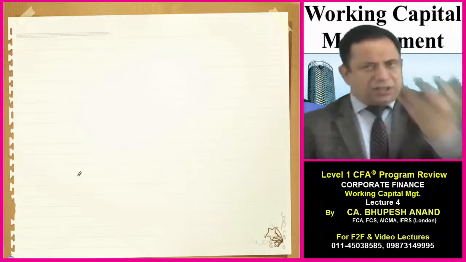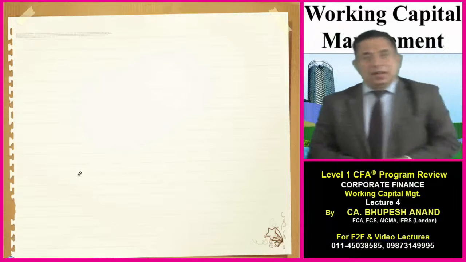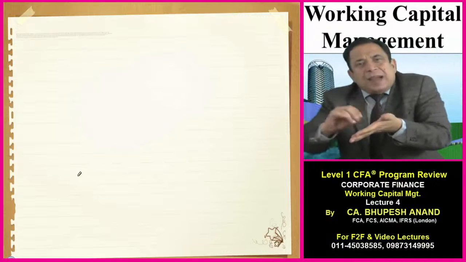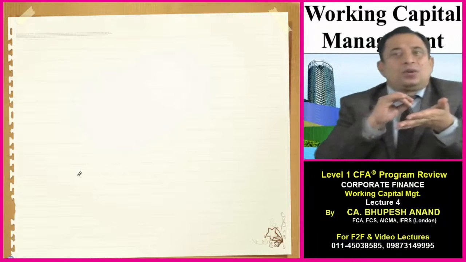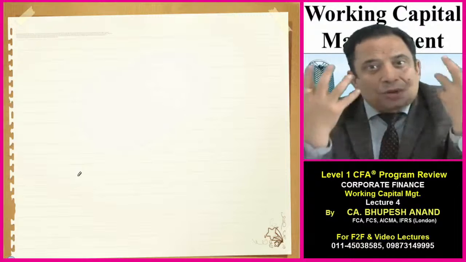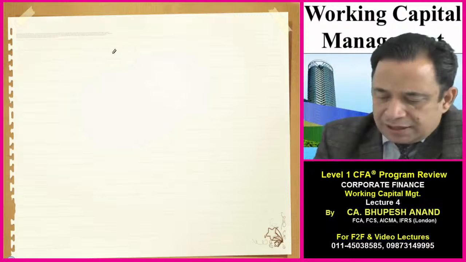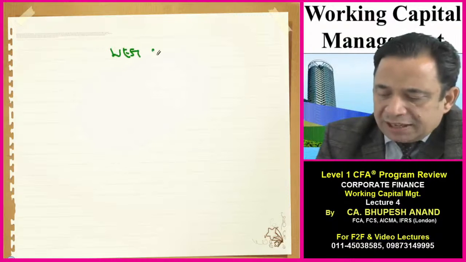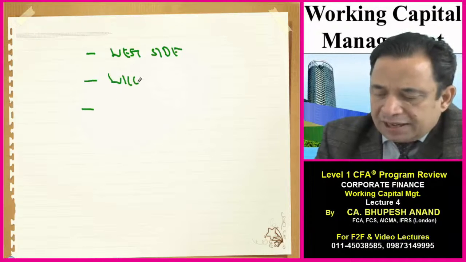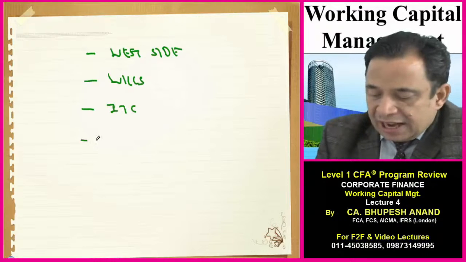In order to calculate the symptoms, I will tell you something about the ratios. So please take out your registers, my dear friend, because you have to write down something. I prepared some handwritten slides on the basis of the CFA Level 1 curriculum. So let's start. I want to estimate the liquidity of a company, let it be Wipro, let it be ITC, let it be Apollo Tyres.